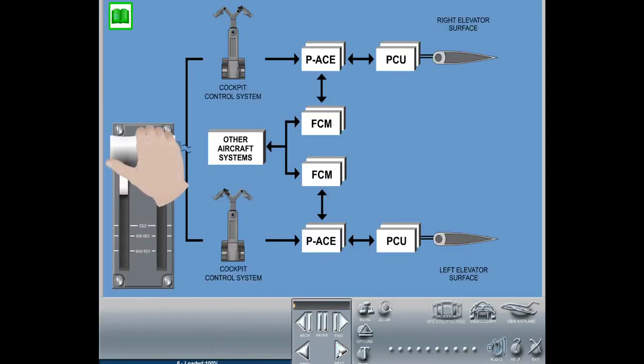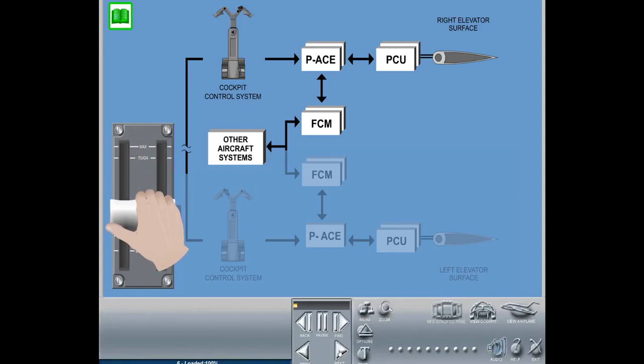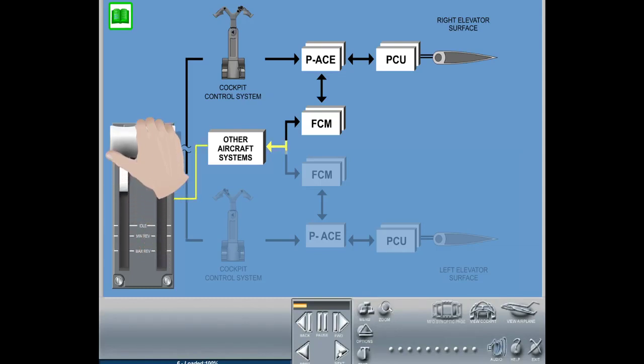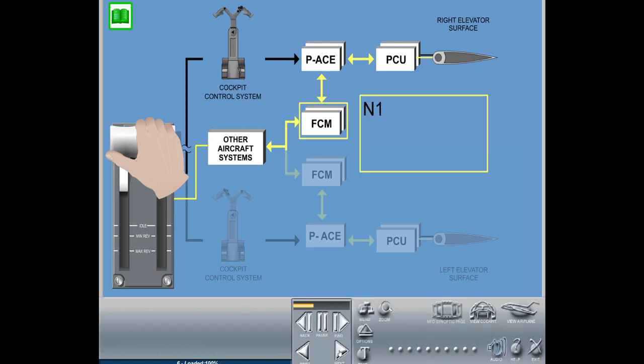The elevator thrust compensation function, ETC, helps to reduce the pilot workload by applying elevator commands to reduce the pitching moment produced by increasing or decreasing engine thrust. The elevator thrust compensation function is computed in the flight control module as a function of N1, Mach, and pressure altitude. Elevator command is limited to plus or minus 5 degrees and is applied proportional to the amount of engine thrust above or below the reference thrust setting.